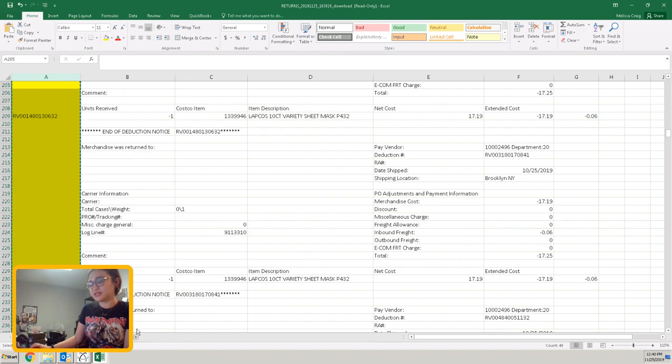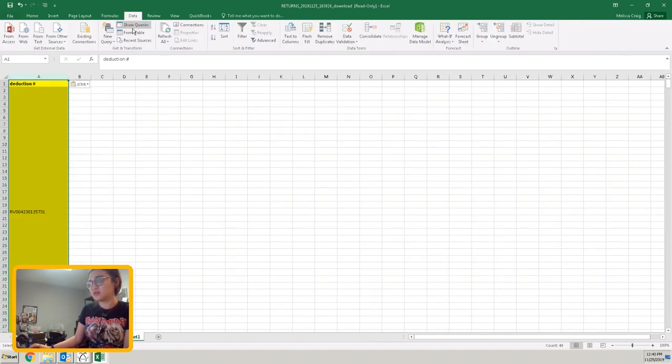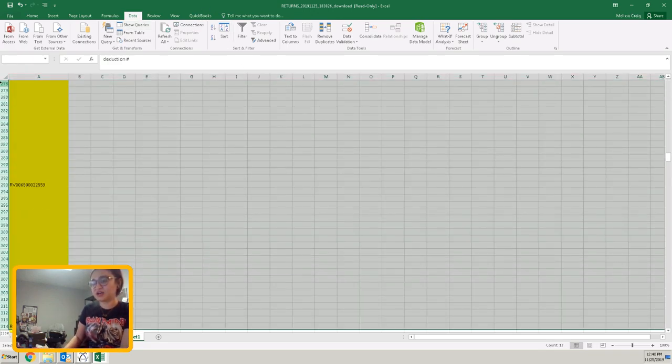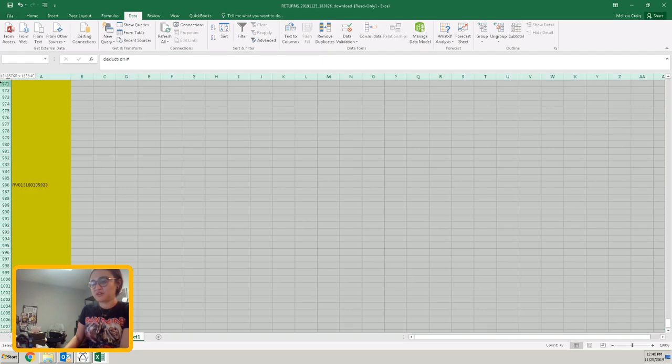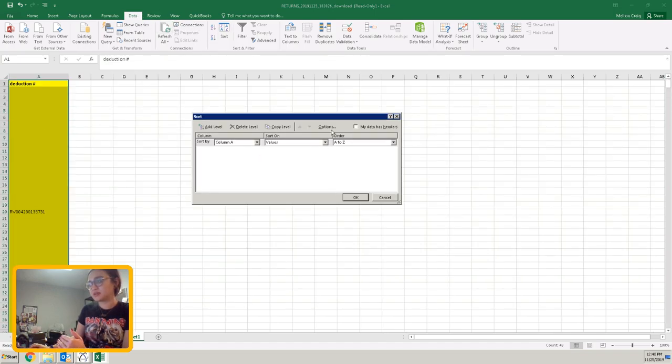So what I'm going to do is check to see which RVs did not get pulled. I'm going to put the data set, just this column only, with the RV numbers. And let's just sort it so it consolidates.